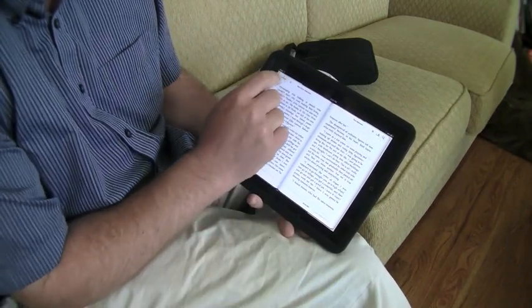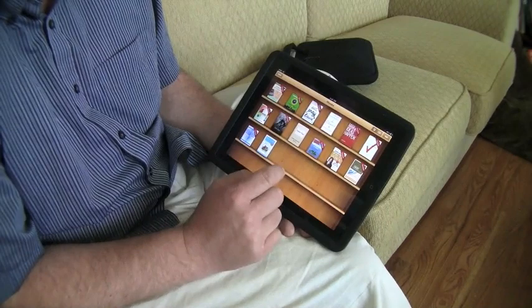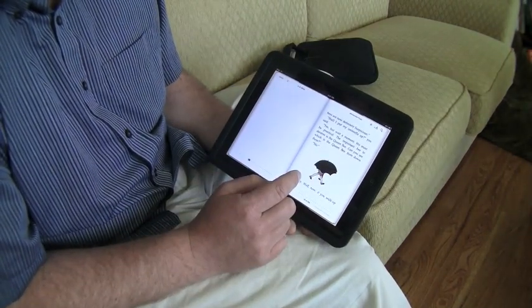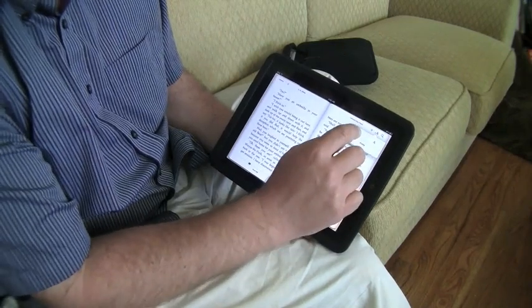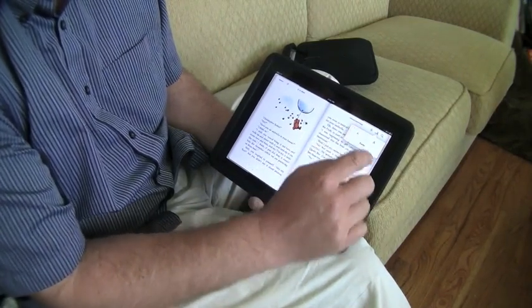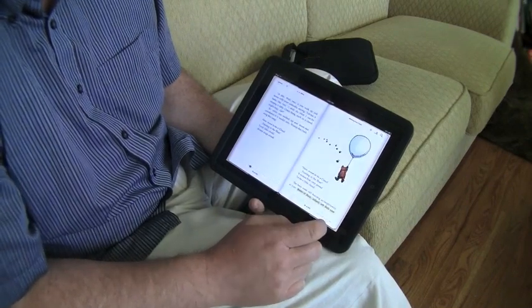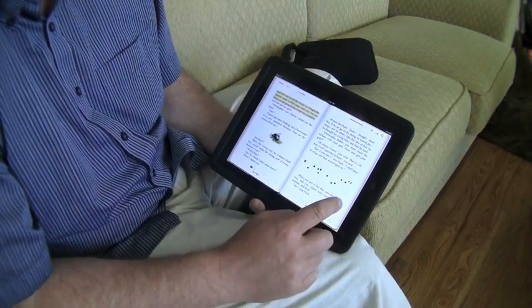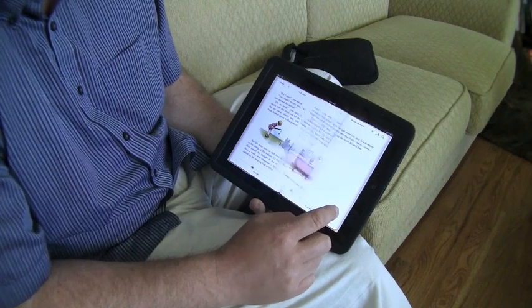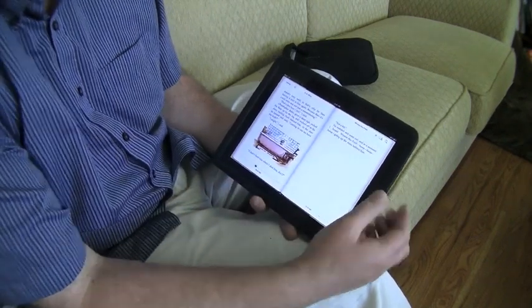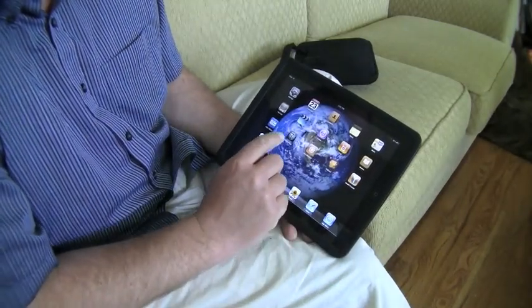I'm going to the library. I'm going to go to the Winnie the Pooh right here. All right, I'm going to make that text a little bit smaller because it's just really big. All right, there we go. And you can see Winnie the Pooh comes with beautiful art on each page. Look at that. It's obviously going to be amazing for our students to have access to all this just on their iPad or tablet. All right, so we've got that.